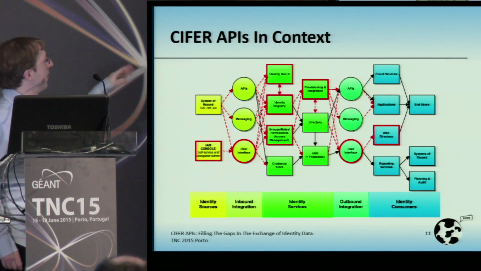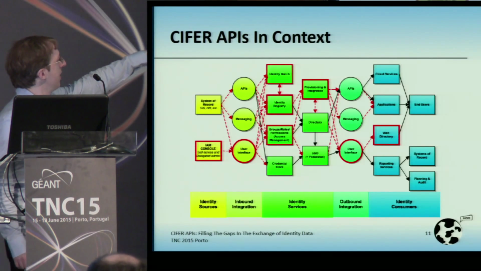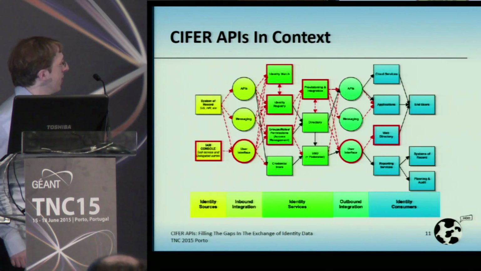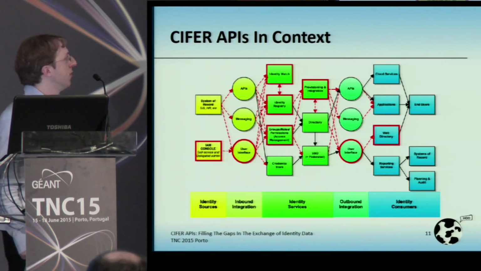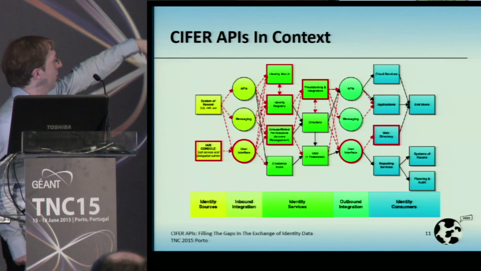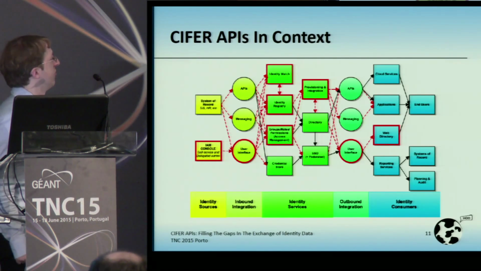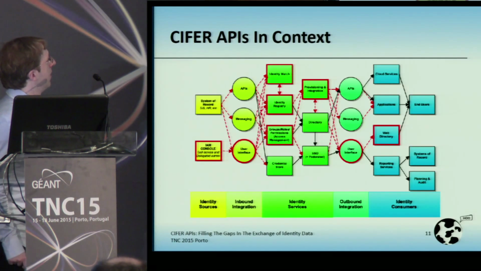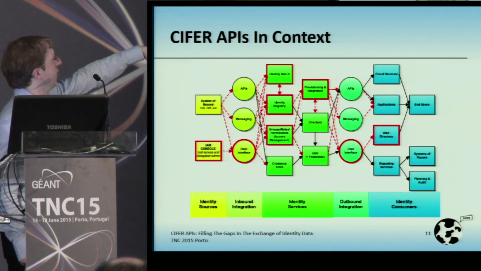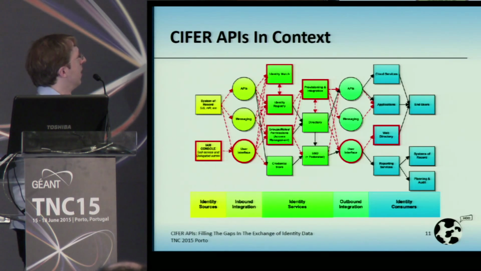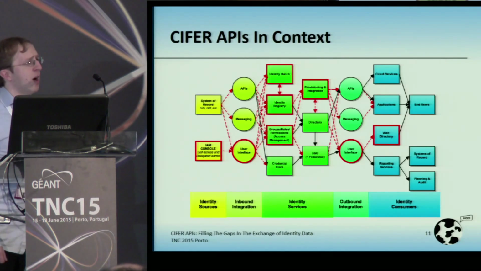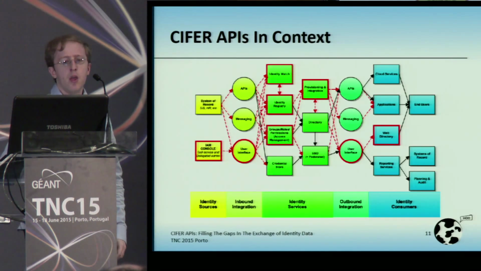The bits here that are in red, which are the thick lines or the dashed lines, were the pieces that we identified at the time as gaps, things that we needed to work on. And you'll notice that in the arrows, which is effectively where APIs would show up, there's an awful lot of gaps there. There are a handful of things that are solid black lines. So, for example, into the directory and out, that's LDAP. That's a pretty well-known protocol at this point. Around SSO, we can talk about SAML and so on. But there's a lot more not there than there is there.